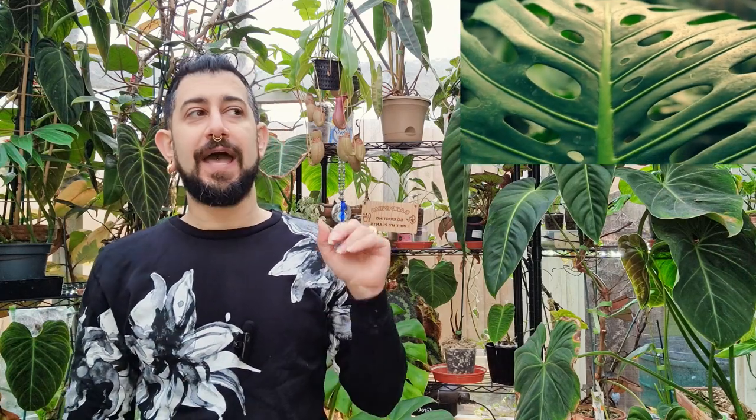Fenestrations are actually the holes along the midriff, so what we would have classed before as secondary fenestrations. And I'll hopefully be adding a picture here so you might be able to see what I mean. There was somebody that mentioned, and I didn't look into this in too much detail, do let me know what you think down below, but they were saying the splits should actually be called pinnations.